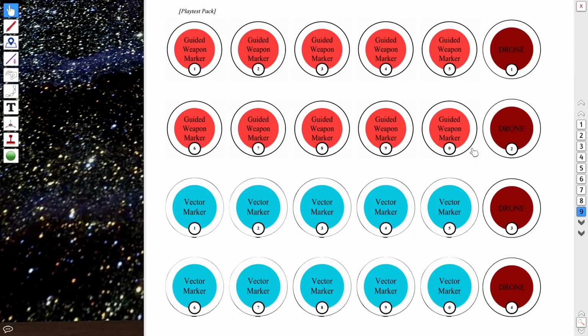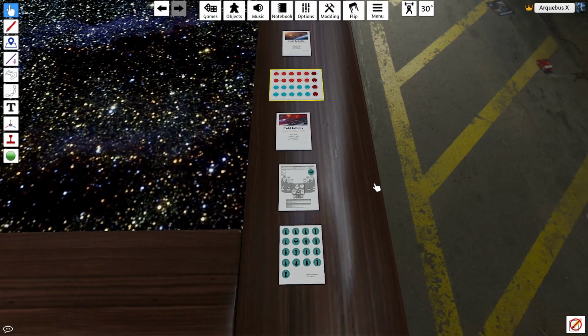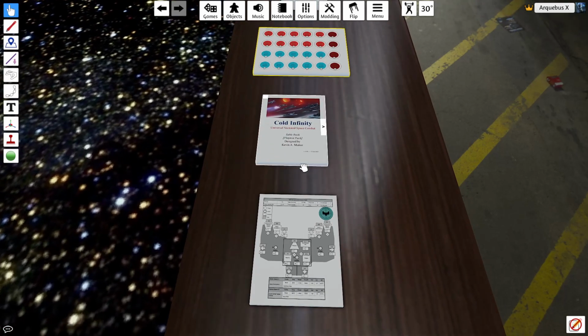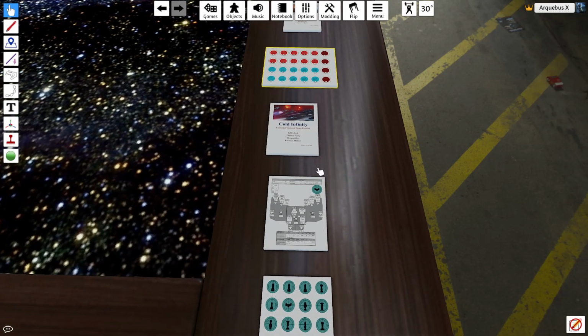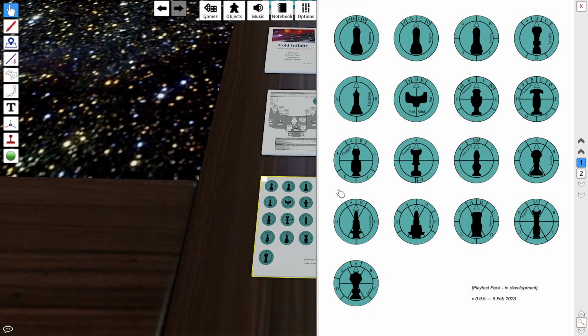And then finally, we've got some markers here: guided weapons, drones, vector markers. We'll be using the vector markers down the road. And then finally over here, we've got the table book, which I should mention is mainly used when you're doing ship design, but there are some other things in here that are useful, just not necessarily right now for playing the game. It's mainly for learning the game, and for designing ships and weapons. And then finally over here are the counters.